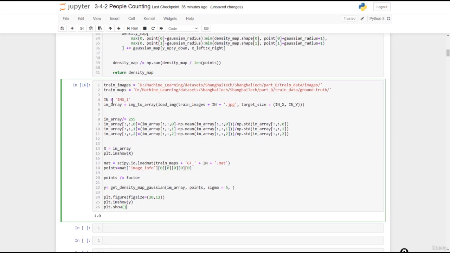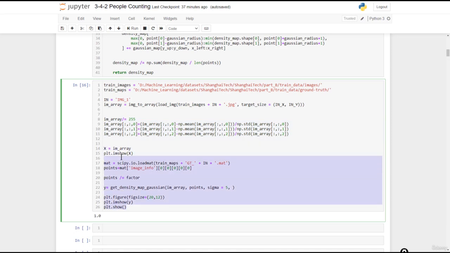Now let's look at this. We have the folder for the images. We have the folder for the maps. We pick out an image 1. We have this particular image right here which we've selected. We use load image from TensorFlow, image to array from TensorFlow, and now we normalize this image, which we put in this variable x, and then we could show this.